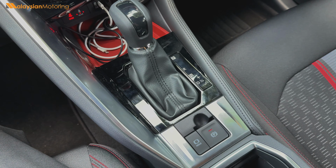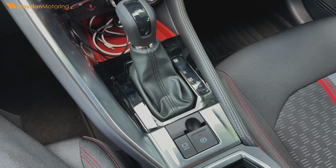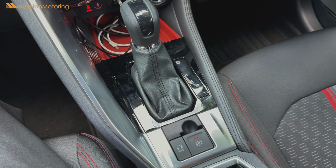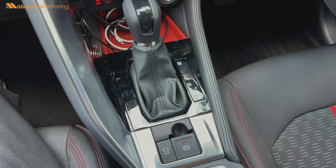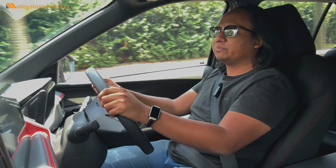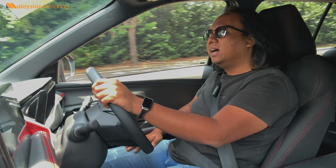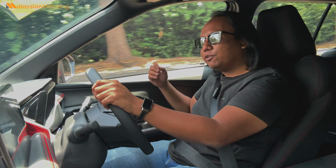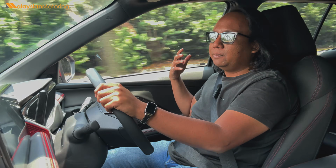Now, one of the things that I think has contributed to this car's slightly more urgent pace is the DCVT automatic gearbox. Now, Perodua won't tell me this, even though I've asked them several times, but I have a suspicion. In the few years since they introduced the DCVT automatic gearbox, which, by the way, made its debut with the Perodua Attiva, I think that they've spent a little bit more time sort of refining the gearbox and understanding it a little bit better in order to eke out the best possible performance from it.